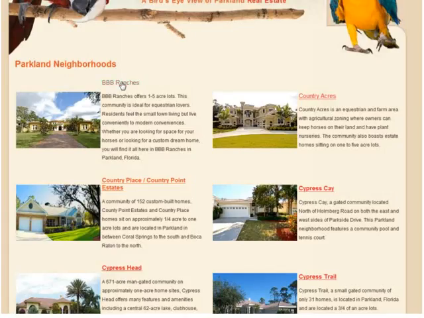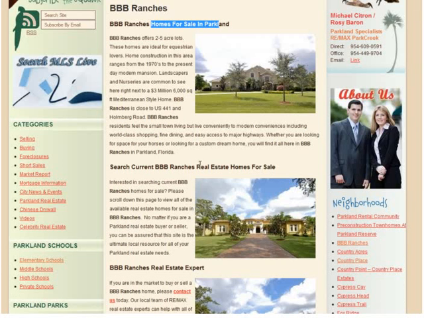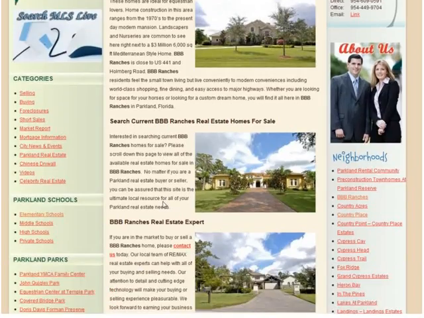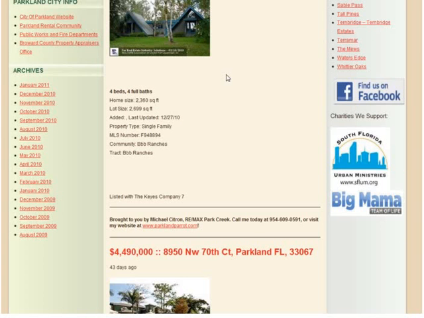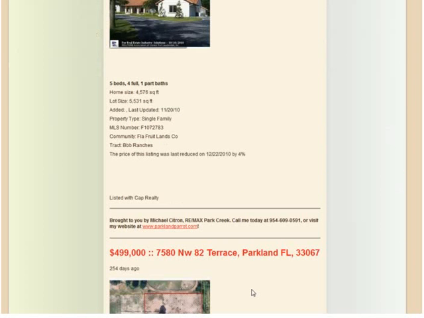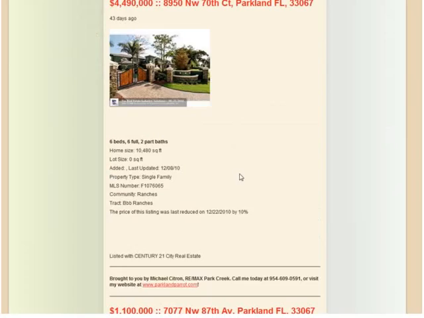And then once I get in here, if I click on a specific neighborhood, then I've got even more description about the neighborhood. And it's mostly related to real estate. I mean, he's talking about homes for sale and real estate prices and what kind of homes there are. And then he specifically is using the Diverse Solutions plugin, which allows him to embed homes for sale that are in that market. And so I can instantly tell you that there's 4 homes for sale in that market. And I can get all the information that I want. I can click that and be taken to more information.